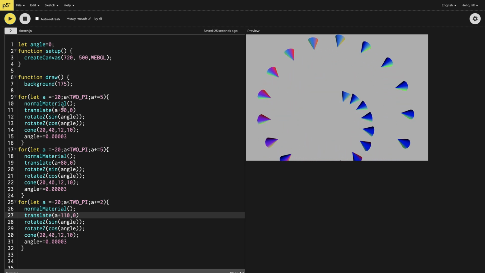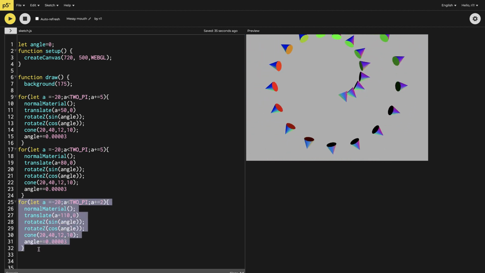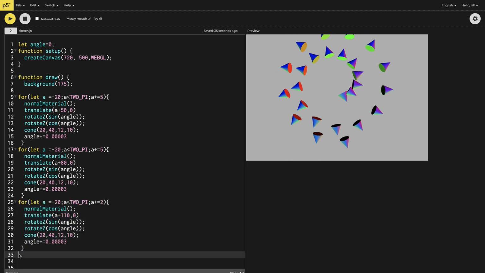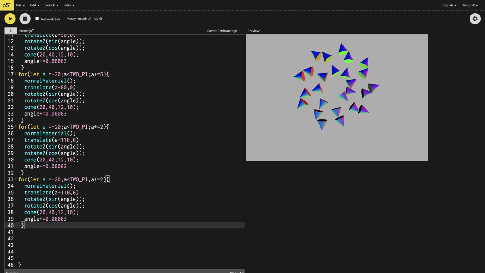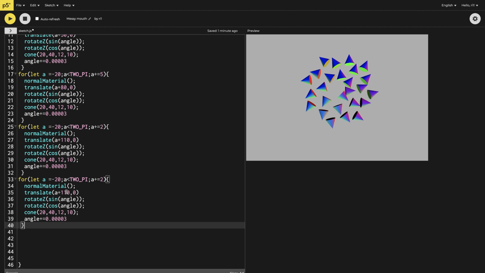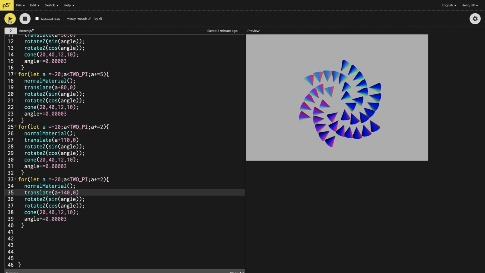So for example, I've added 30 more to it, and then I've added 80, 110 here. If I want to add one more, let's say I do one more of this, and let's say we add one more 30 to it, so it will be at 140. Let's see what will happen.